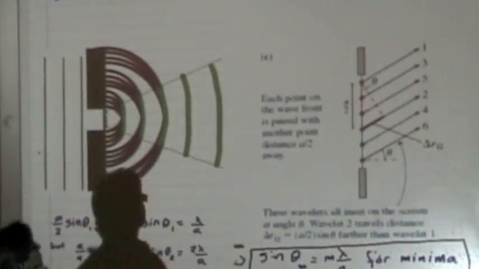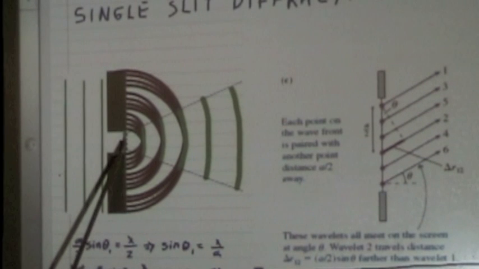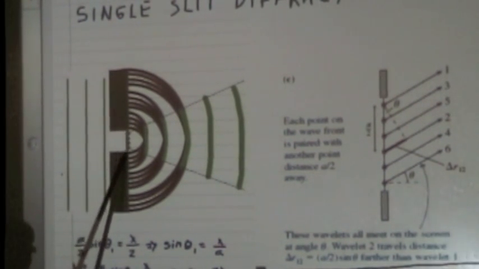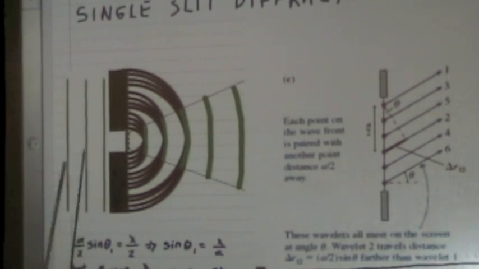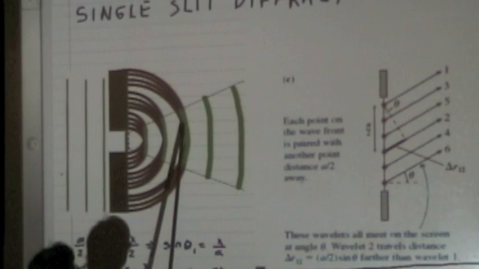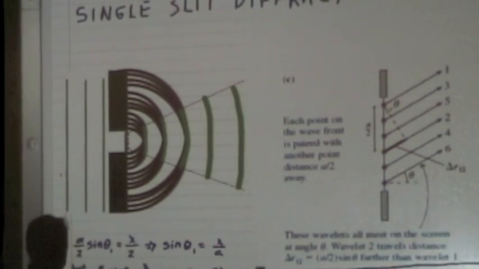Now let's look in detail at the case of single slit diffraction. As we just said, we can understand what's happening by drawing the wavefronts of the wavelets at different points on the slit, right? And we notice that those wavelets overlap on these regions. Now, what is this angle? That's an interesting question. How wide is that angle of the waves coming out on the other side, right?